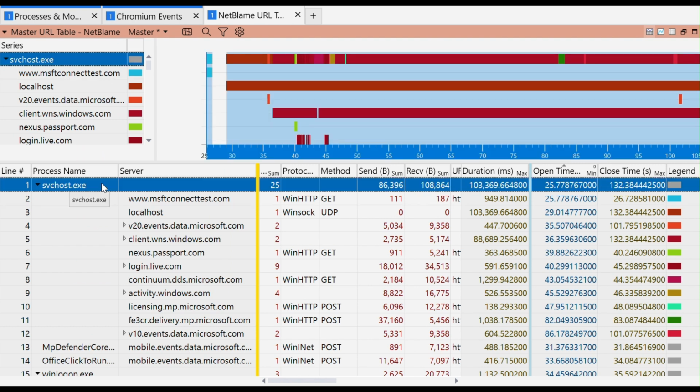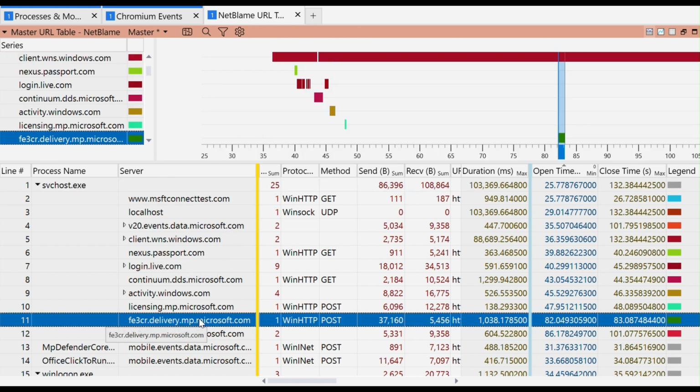Now, Service Host is several processes which host Windows system services, and they send and receive about 200 kilobytes in total. Of these, some service here uploads about 36 kilobytes to fe3cr.delivery.mp.microsoft.com.